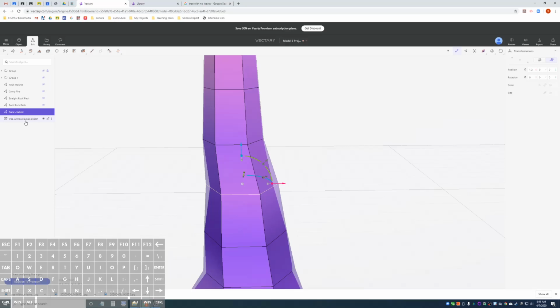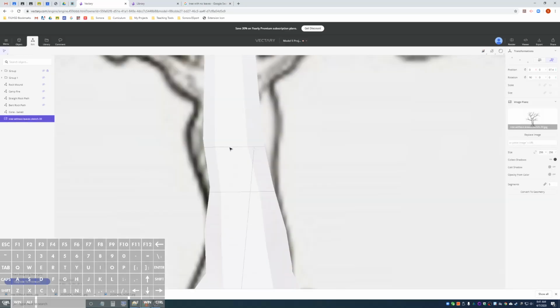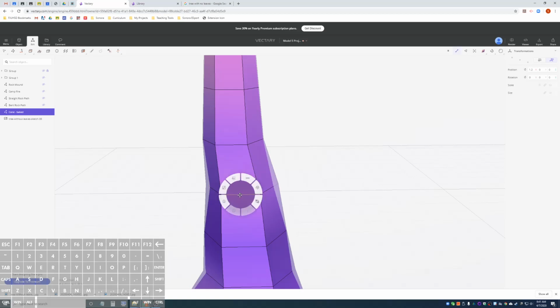Go back to my reference here. And my next edge loop is going to be much fatter. So I'm going to go here. Maybe I'll even increase this edge loop a little bit. Go over here. Click on the edge loop again. Unfortunately, you have to do 4 clicks. Double click on here. Go to the loop selection. Hit enter twice. Okay, so I'm going to move the edge over here, enlarge it a little bit like that, a little bit more.